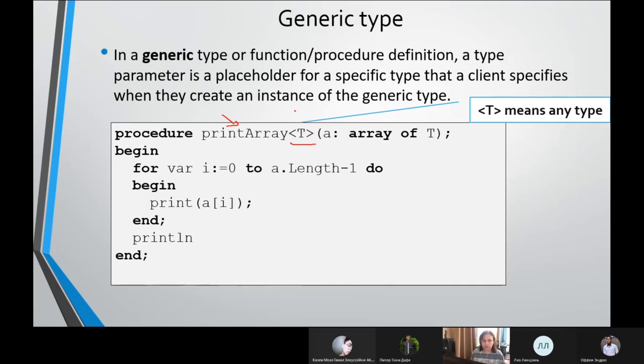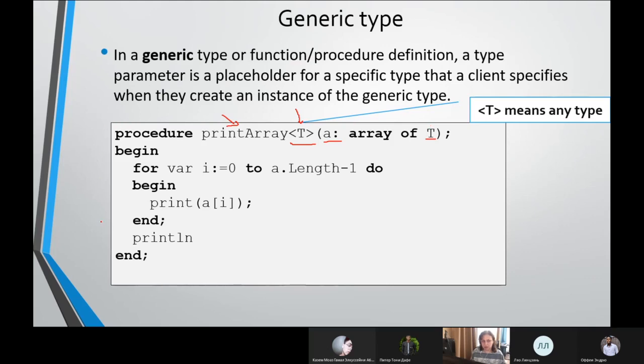Yes, alligator braces, and inside them we must put T. T means type, any type. So instead of this T, maybe integer or real type or Boolean type or something else. And here we have, again, array of T. We don't put here integer or real or Boolean or char. We just put T to say to the compiler that it will be replaced by any type.